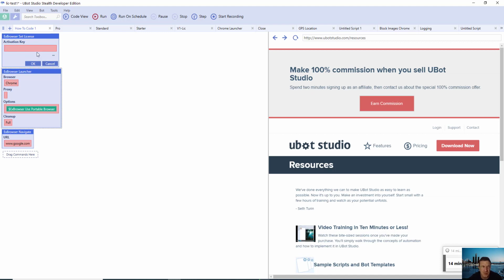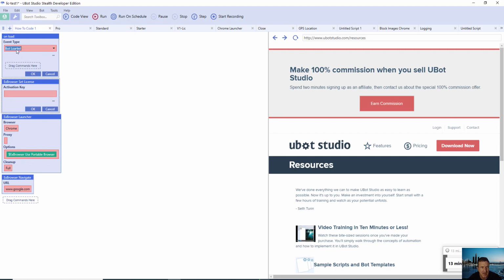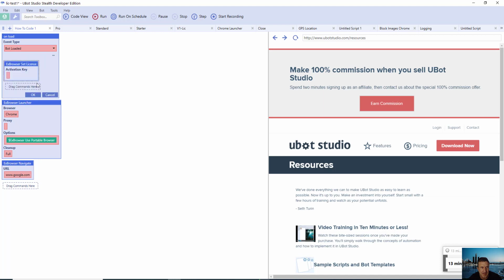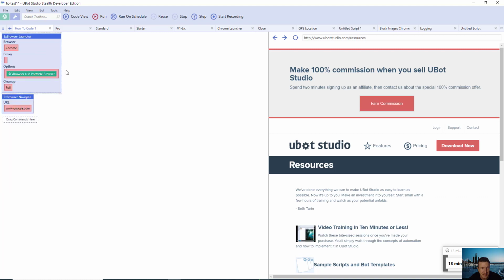Doesn't matter if you're in Ubot Studio or in a compiled bot, it always has to execute at least once. And you also should only execute it once, because otherwise it will always contact the license server, which is additional delay and overhead. So the best thing is to put that into on launch, or an on load, with a bot loaded setting, and then you're good to go. Obviously, of course, put your activation key in here.